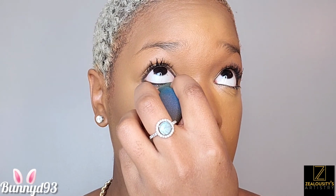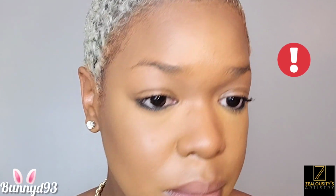Not my first time blowing away the Sasha setting powder. This is the Sasha Buttercup setting powder. I am still using that wet, or damp, beauty blender here. I am only going to tap under the bottom of my eye area. I'm not gonna go in an upside down triangle motion. I don't want to really see the triangle of light on my face anymore.